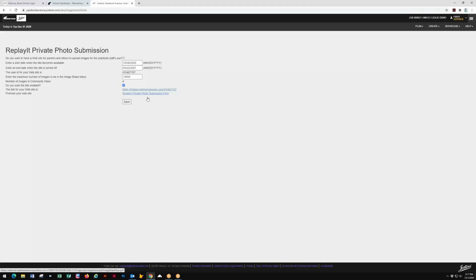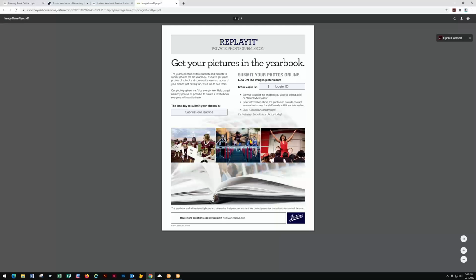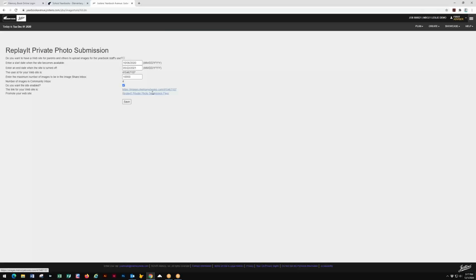Now, if you click on the photo submission flyer, you'll need to change this email is incorrect, or this login. That's why you need to use the other link. So you'd want to fill in your dates here and then put in that link that was in the previous page, this one right here. And this information is on page 151.